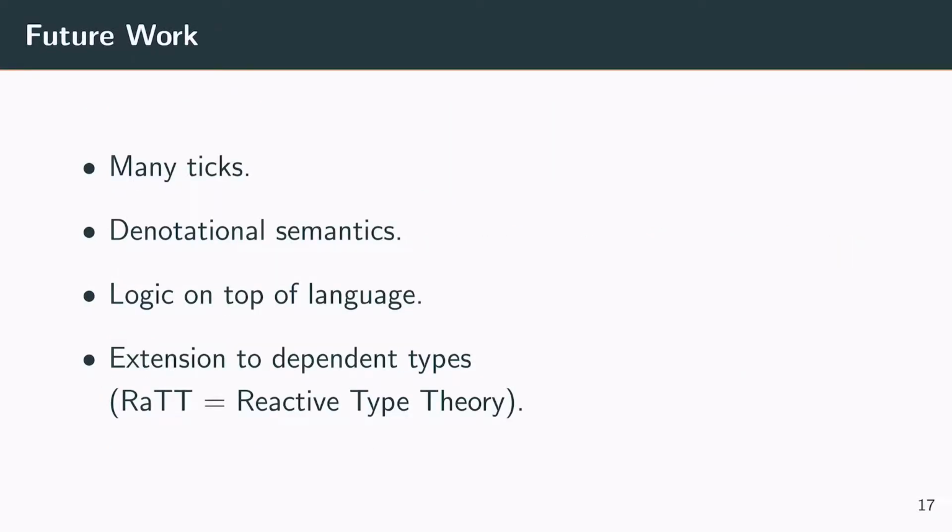For future work, we want to develop a language with many ticks. So this present work is restricted to a single tick in the context. So that means you can only program one time step ahead in advance. This is not so much a problem of expressivity, so you don't lose any expressivity, but in some contexts it's more convenient to have several ticks available, so you can essentially program many time steps in advance.